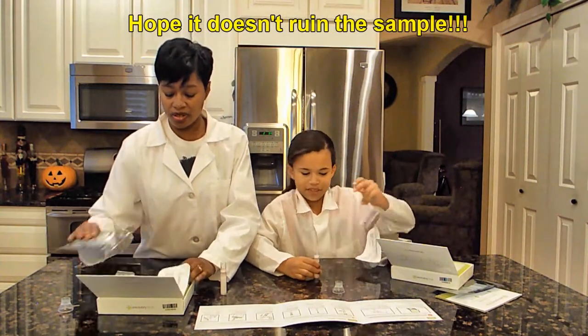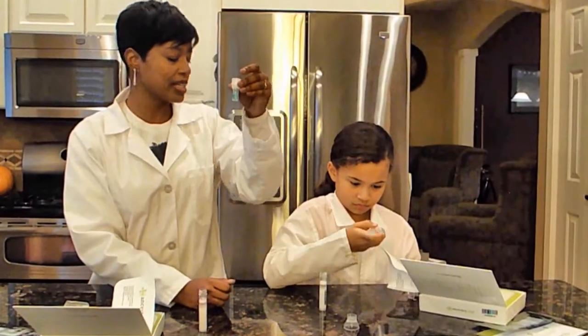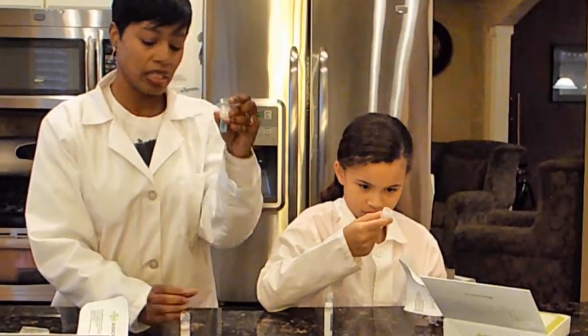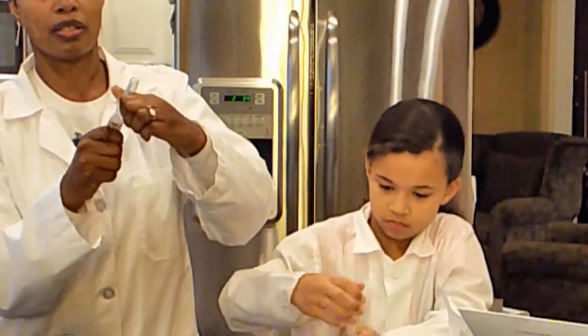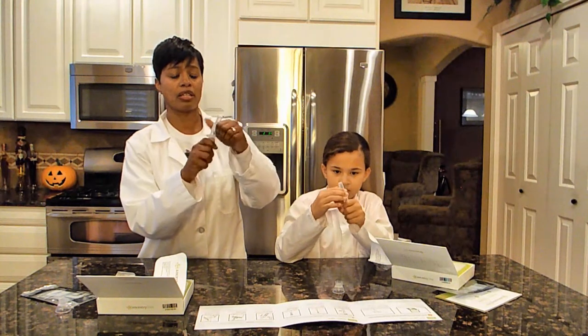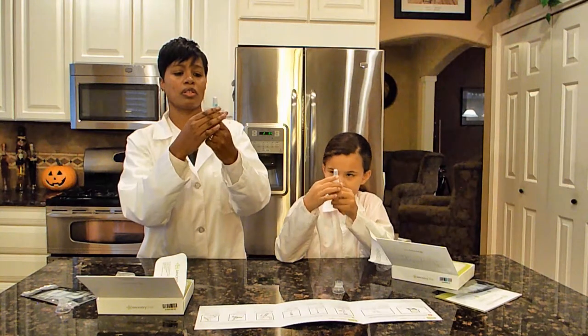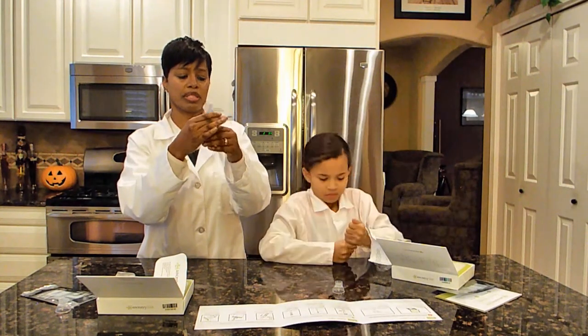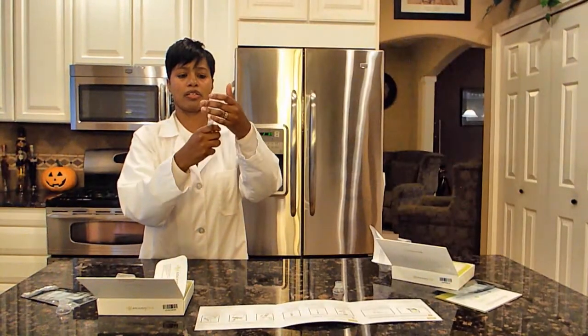And then in your kit, you have this blue liquid, and it stabilizes your saliva. So you have to screw this on tightly. And you will know it's tight because the blue liquid starts to go down into the tube. Let me see. Akyah, is yours going down yet? Okay, yeah, it's going down. Yep, and mine's blue.